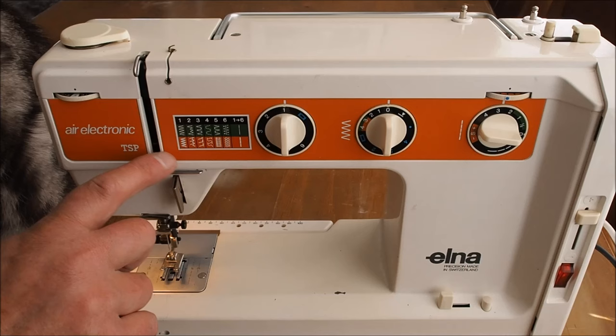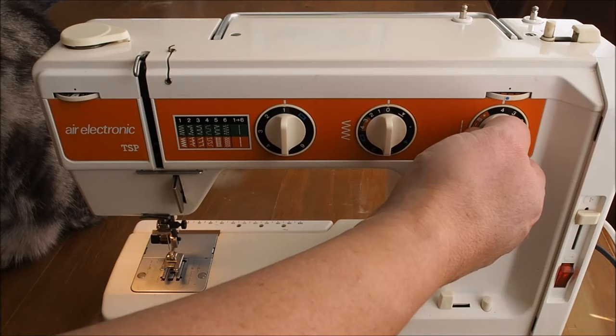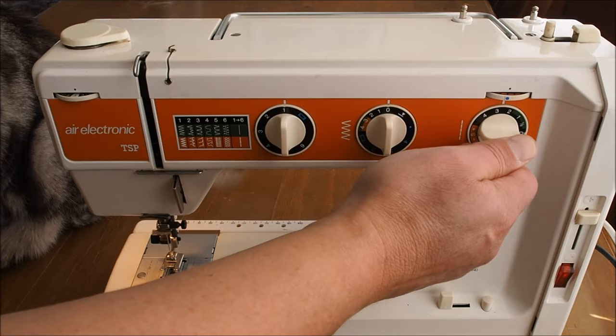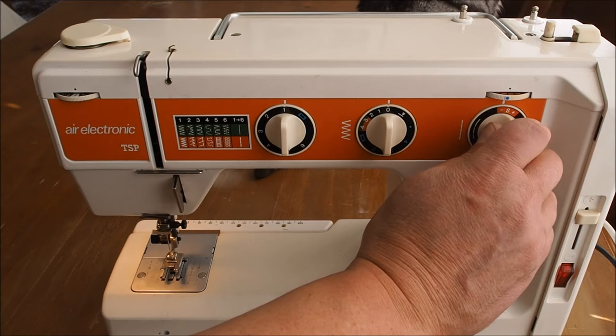The orange is denoting the stretch stitches. So that is a straight stretch stitch. So that'll be 2 steps forward, 1 back, 2 forward, 1 back. Okay, over here we've got stitch length. So right down, probably the minimum would be about a half for satin stitching, up to about maybe 2.5, 3 for normal sewing. Longest stitch length, 4. And here we've got the stretch stitches with an adjustment there that you can use to decrease the length of the stitch and increase the length of the stitch there for the stretch stitches.